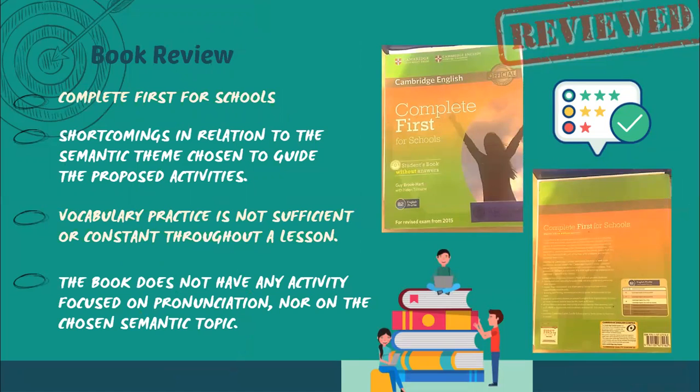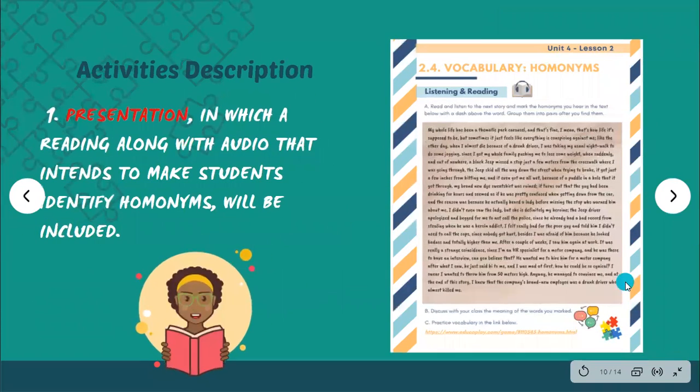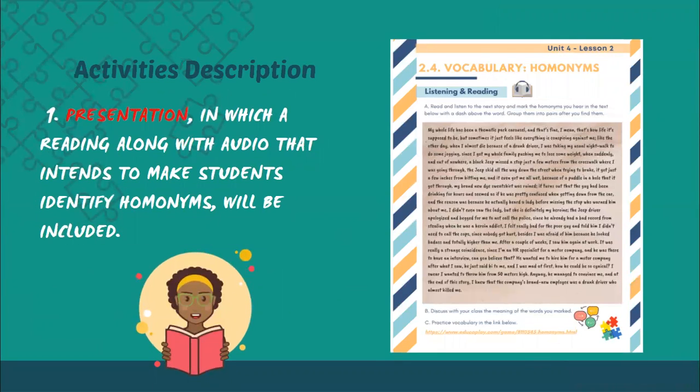Now, describing our activities, we will present the 3 activities in the appendix. Well, our appendix is in our written file. You should see it right here. They will be based on cognitivism and the presentation, practice and production methodology, and are going to be focused on developing the acquisition of homonymy vocabulary with help from English language abilities: listening, writing, and speaking.